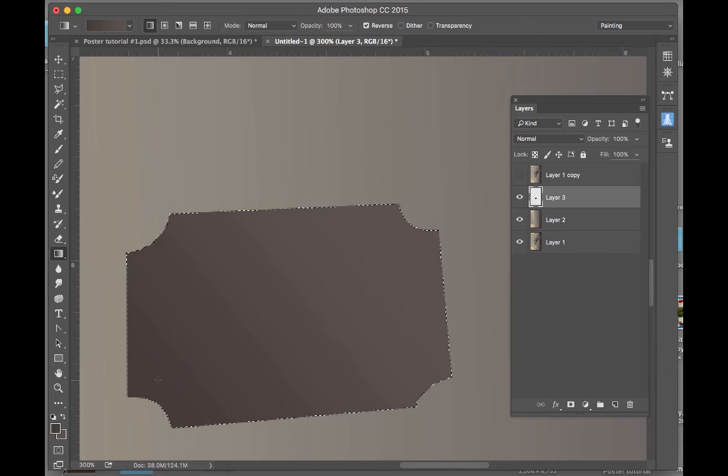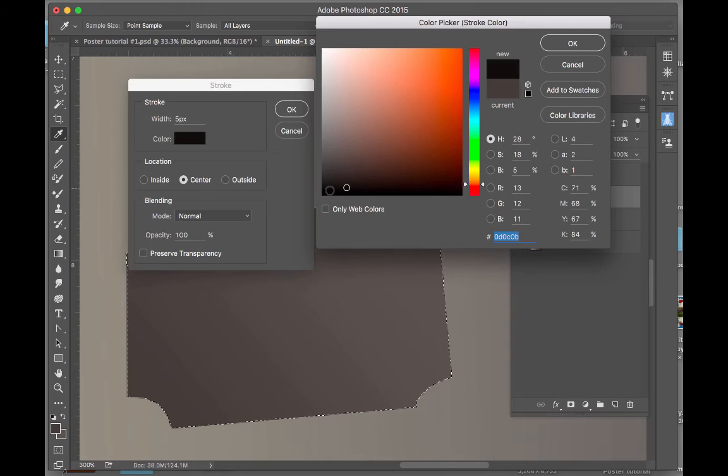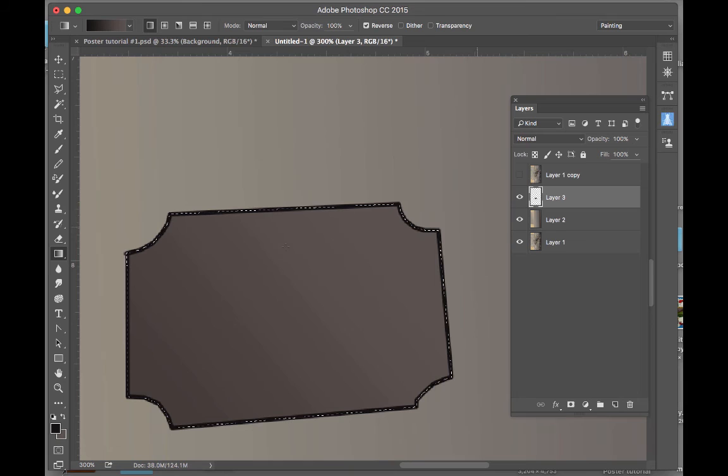Now we want a line around this so it will stand out away from the door. So we're going to go back up, go to edit, go to stroke, and because this is a smaller object, we want a lighter line. So I'm going to take this down to 5. And we can just pick a dark color. We don't have to select it from the image. Okay, you leave centered alone, everything else is fine. We say okay. Now we have the line around that.